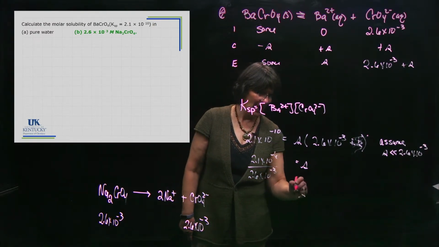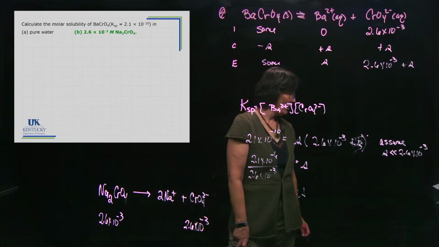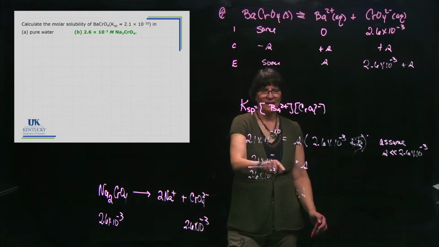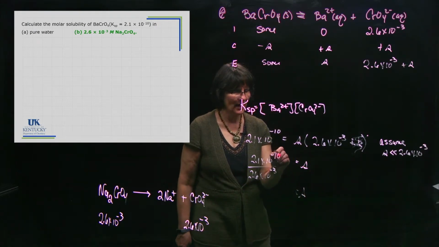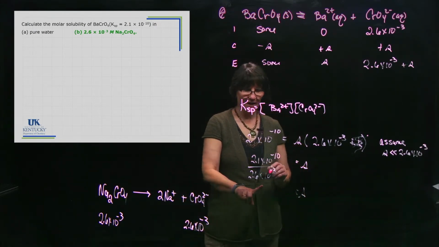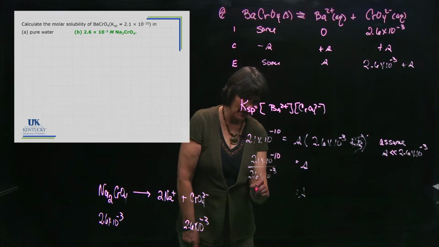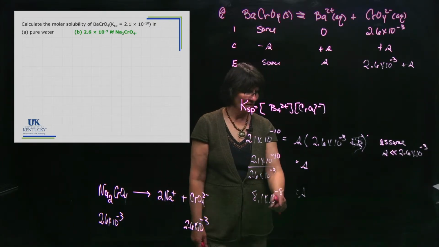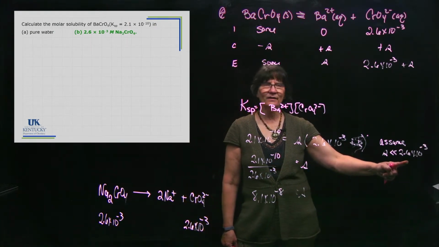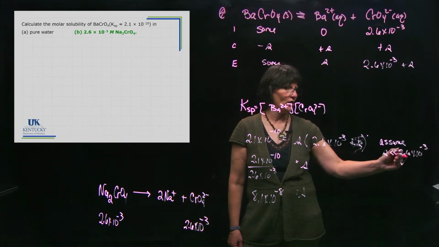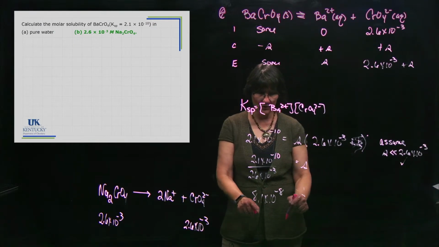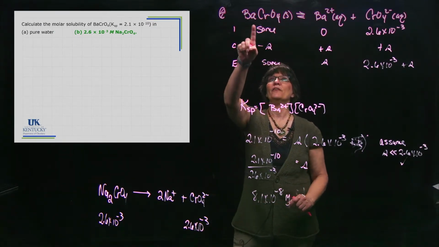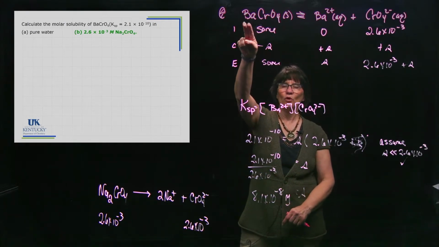That will give me a solubility value of, what have I done? Oh, I made that a 6. I don't know why. Getting tired. Okay, 10 to the minus 10 divided by 10 to the minus 3, and it gives me 8.1 times 10 to the minus 8. Always check your assumption. Is that a lot smaller than this number? Yes, it was a good assumption. All right, so now that is the molar solubility of this barium chromate.